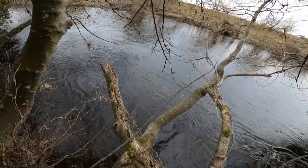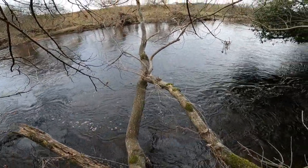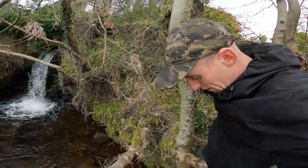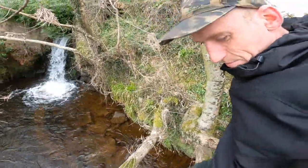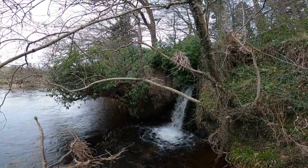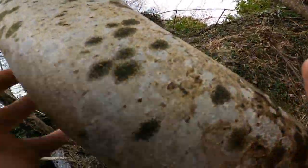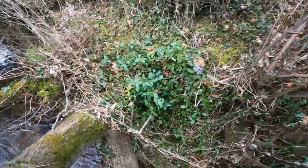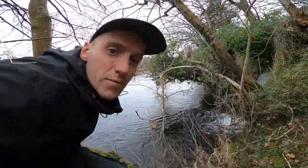I could actually climb — I don't know how strong it is. I'm right on top of this tree, and it seems pretty strong. Look at this folks — we've made it. Look at the waterfall, and that little folly's just up at the top. I love trying to get angles like that to see things that are unseen, and once that tree falls away nobody will ever be able to see it from that angle. Just look at the way this fence has disappeared over the years — videos like this are keeping that history alive.